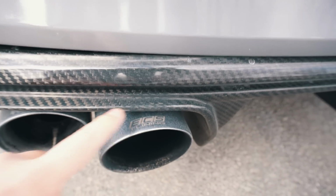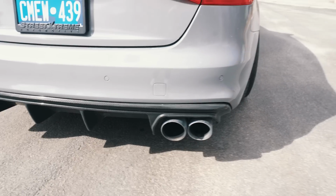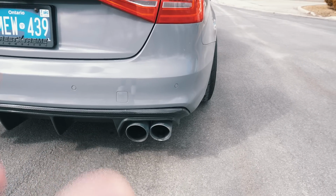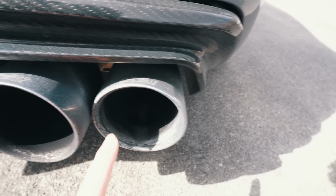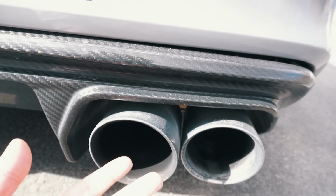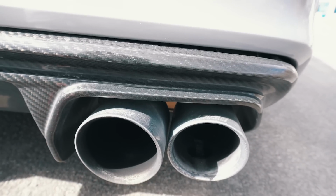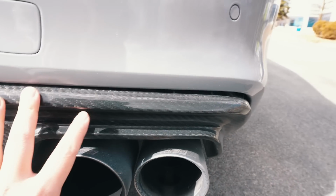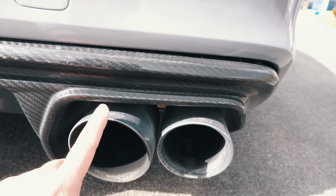ECS label, quad tips. Right here, I chose the silver tips just because I think it looks better with the car. It kind of stands out versus the black. But I don't know. Now I kind of think black might be better just because the chrome tips really show the wear and tear and stuff. But yeah, nevertheless, it looks good. Also, this is the ECS diffuser, so it fits the diffuser perfectly. These are 4-inch tips. I think they're 105 millimeter, so 4-inch for 4.